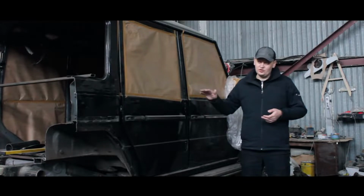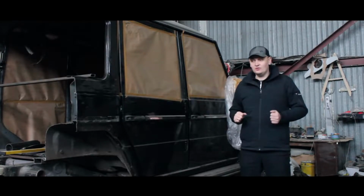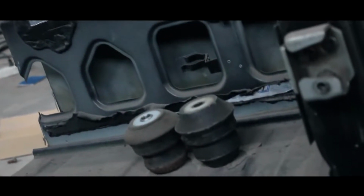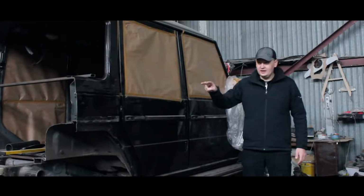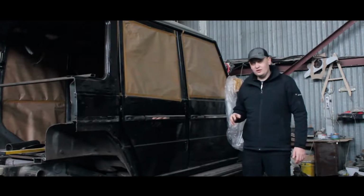We ordered, there was a 2015 Gelandewagen for dissection. Ideal pads, now I will show you pads and fasteners themselves. They cut them off to us right with a piece of the frame. All this has arrived. We have changed it here already on both sides. We have changed the rear ones and we'll put the additional ones too. There will already be good ones.